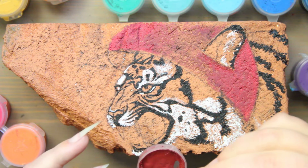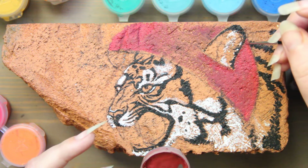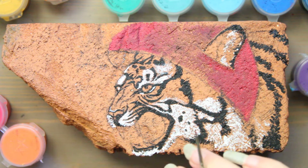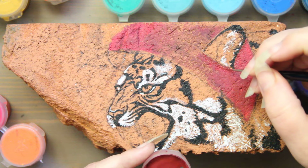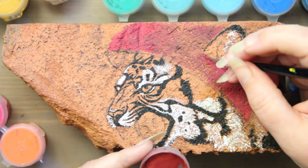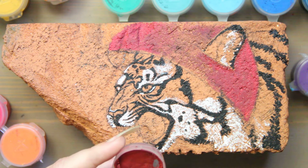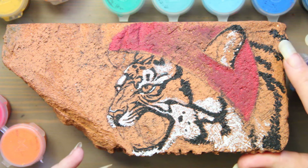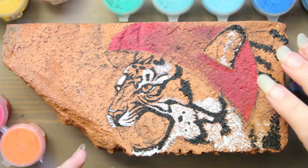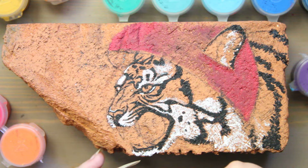So this is not the fastest process we've ever seen in the world, which is unfortunate. To do a time lapse, it would have to be sped up at, I can't even imagine, over 10 times the speed, because this is just so slow. But it mitigates expectation. So these are to be hid on June, I believe it's the 12th. No, the 11th. I apologize. Saturday, June 11th. So I should spend about 3 to 4 days on each one. And then when I am done, that's it. And then I will do the backs of all of them at once, which is hand lettering. And that is slow.